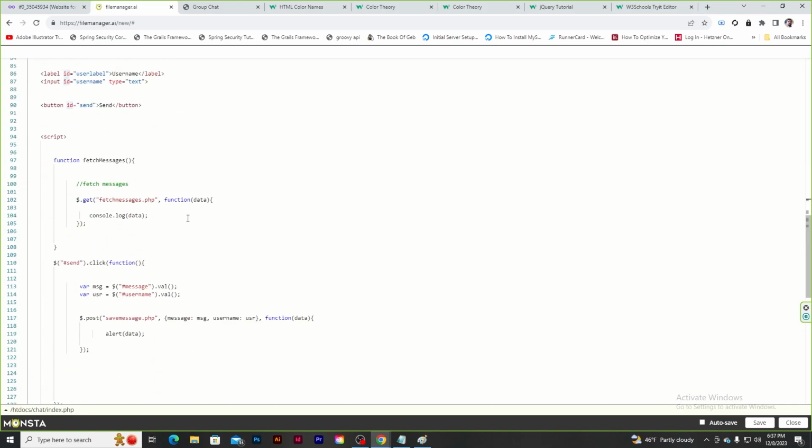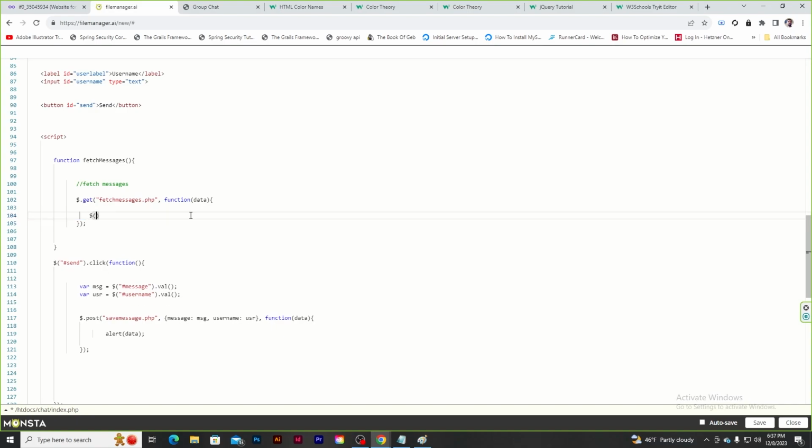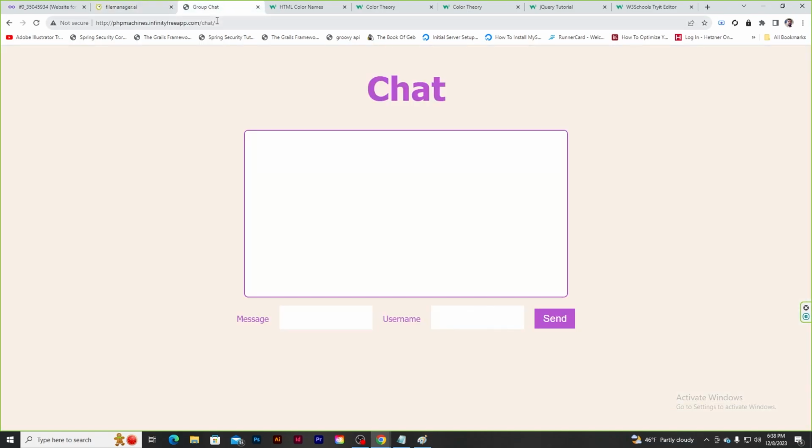For that we can select this messages div, and then we can use .text or .html, and then we can display our data here. This will put the contents inside this box. So let's see if this works. If I refresh the page, we can see it has fetched the data and displayed it here.